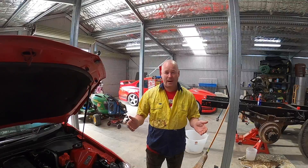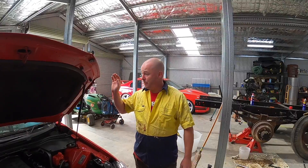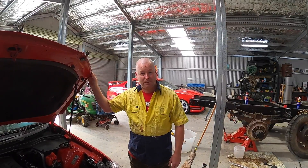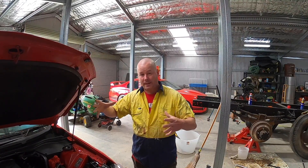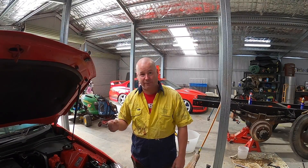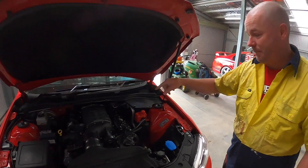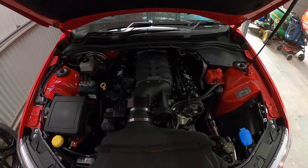At Clooney Garage we're always striving for more power, and it wasn't long before I got itchy feet. I went for a drive in an LSA-powered VF and that just blew me away — I had to get a supercharger on this VF. I had a couple of options — I could have gone a crate LSA, but at the time Harrop were building a bigger kit: a 2300 positive displacement supercharger. The technology was FDFI — front drive force induction — so I decided to go and get one.